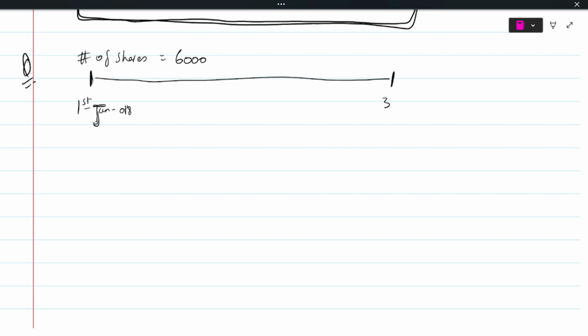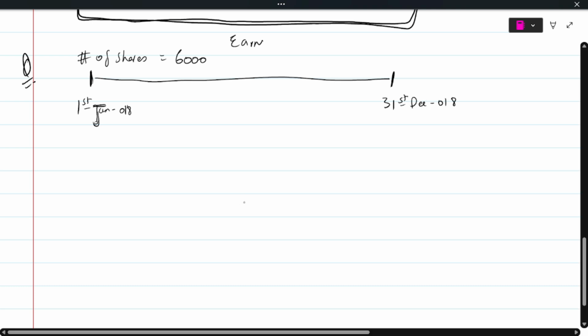So following the same technique and keeping the solution of the first question, which I hope you guys have noted down in front of you, just solve this second question that I'm giving to you. In this question, I'm going to ask you to calculate EPS and the restated EPS also, right? Which means that obviously I'm going to give you the last year EPS also in the question. So don't worry. Let's say that at the beginning of the year, the number of shares that were issued were 6,000. And the beginning of the year is 1st Jan 18. Then we have our complete year, which will be ending at 31st December 18.